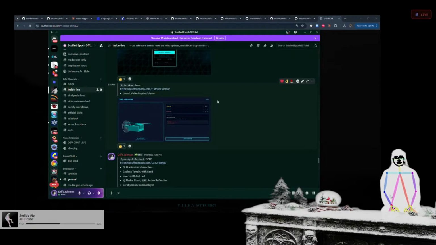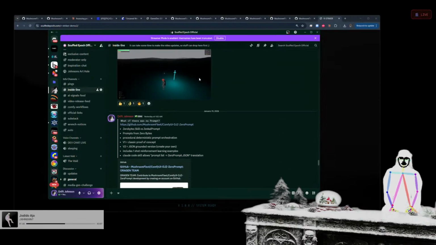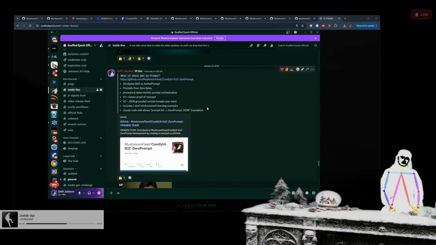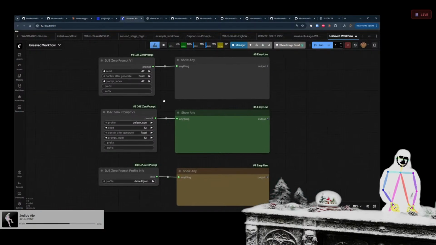So I almost forgot to tell everyone about this game because it's so quick. Things happen so quick. So I'm going to save Dynasty Z Turbo 2 for the last feature. We're going to take a little look at the Comfy stuff now. I just want to show you how we apply the ZeroBytes skill with the ZeroPrompt system. It's actually really, really simple.